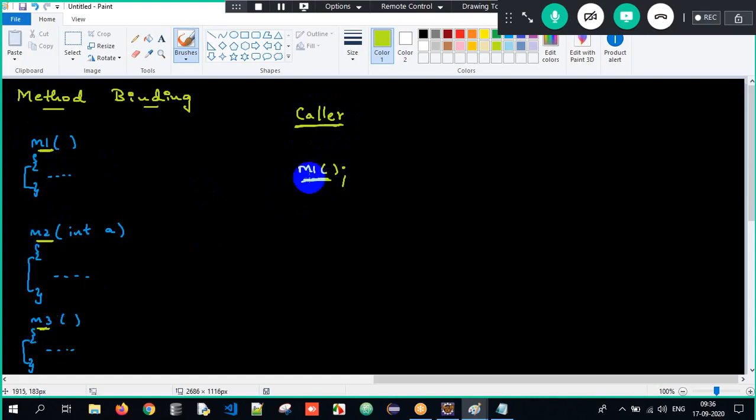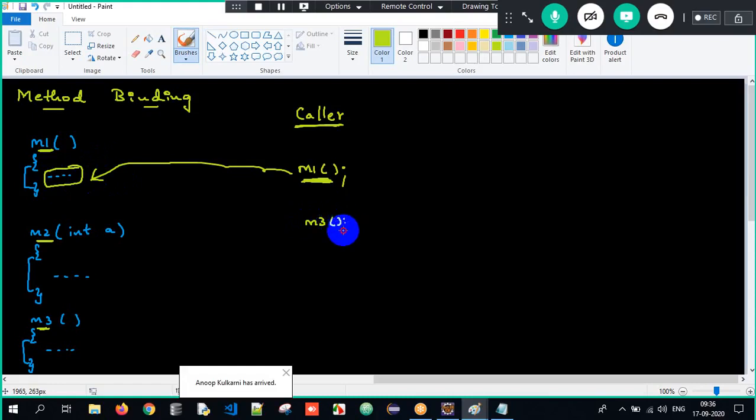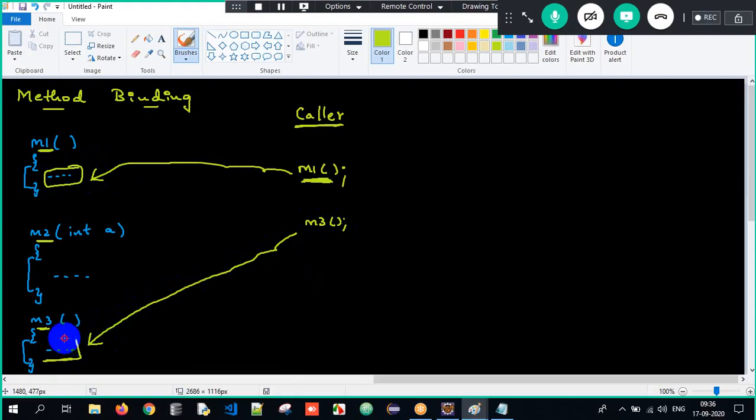It's common sense, no? If I try to call the m1 method, the m1 method's implementation should get executed. Correct? Now when I call the m3 method, it's common sense that the m3 method's implementation should get executed. Again, when I call the m2 method, there's no such method with no arguments, because it's accepting an integer argument. So I'll pass m2 of 10.